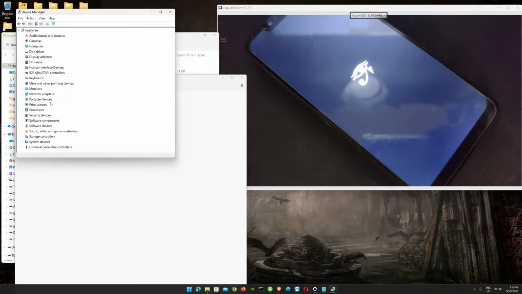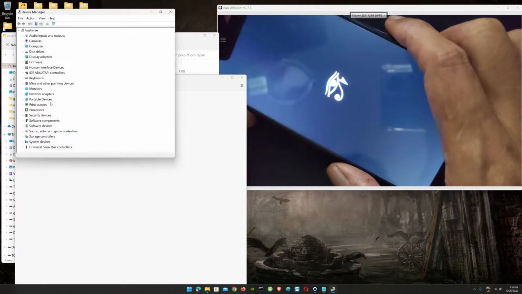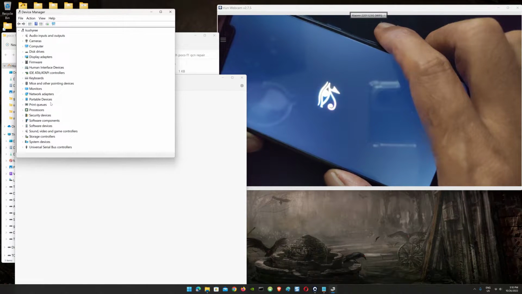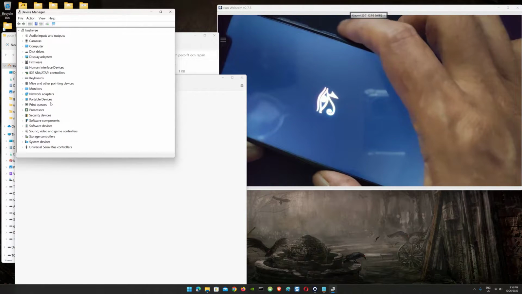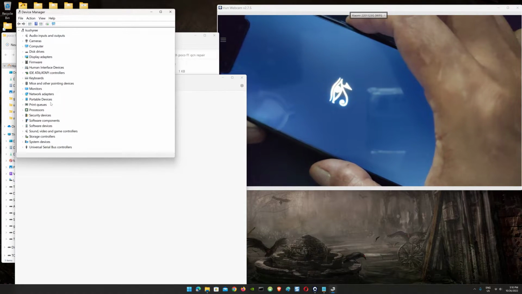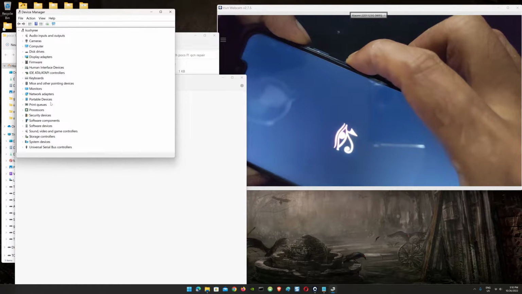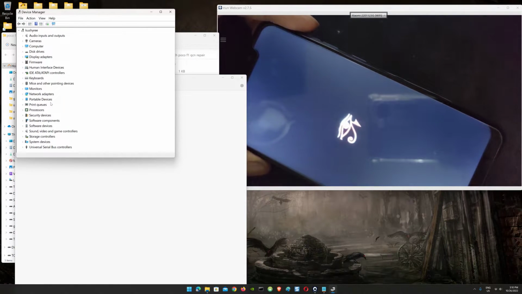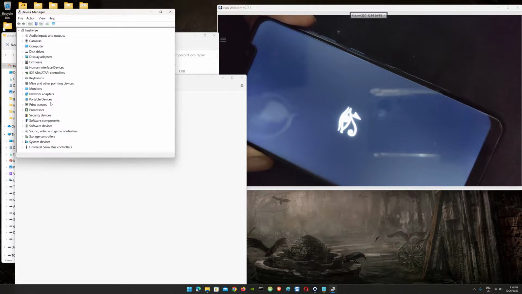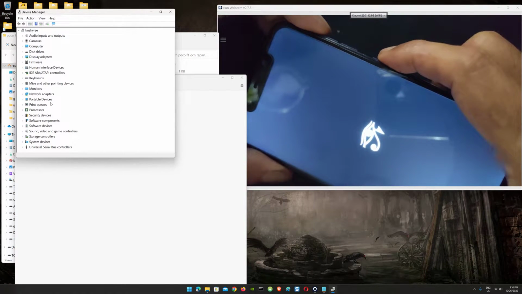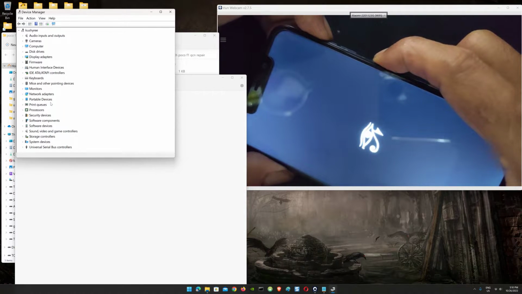Sometimes it's a boot loop. This is what you call a boot loop. The best way is to reinstall the Windows. Hold on. Reboot back to recovery.